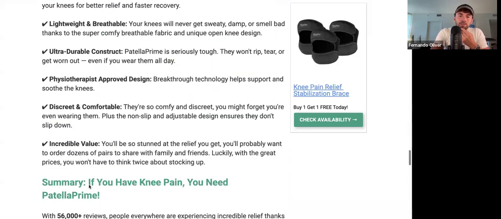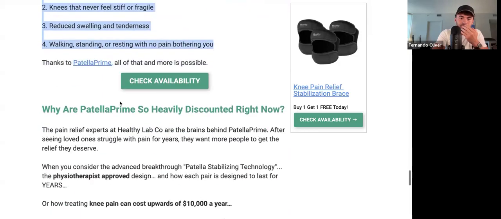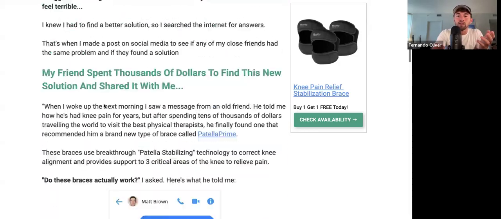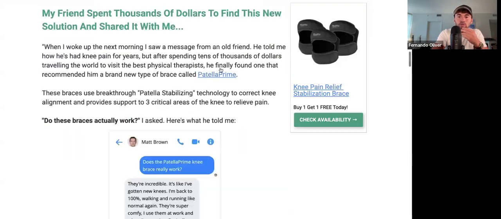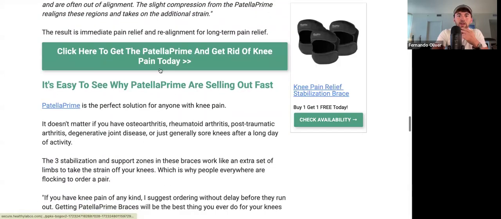A summary of all the features, a restatement of the entire premise. So social proof, people are experiencing it thanks to the product, and then these are the benefits you're going to get. And notice that now the CTAs are available. Before, there's no sticky button. There's just a few hyperlinked. So there's one here and one here, and then it goes into the CTA.